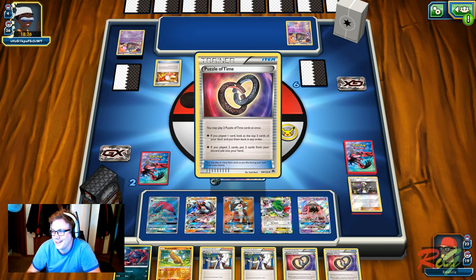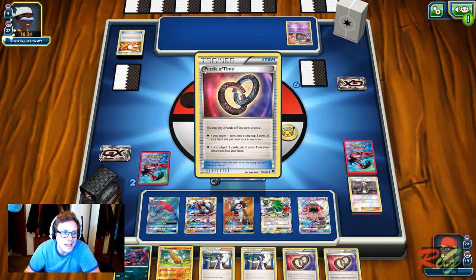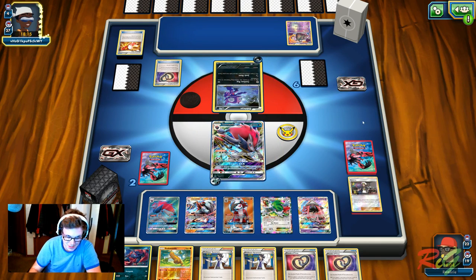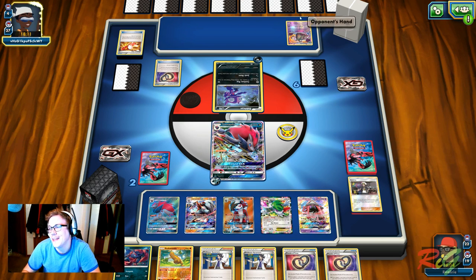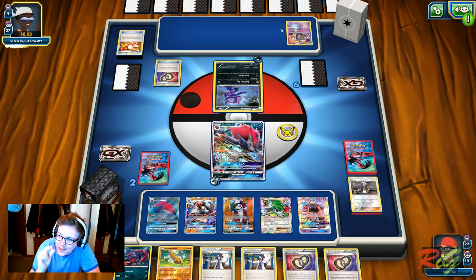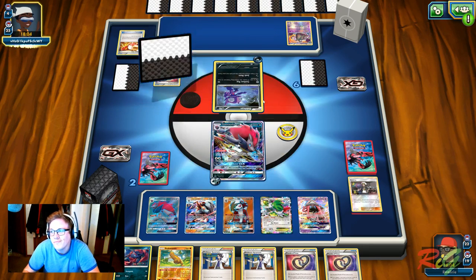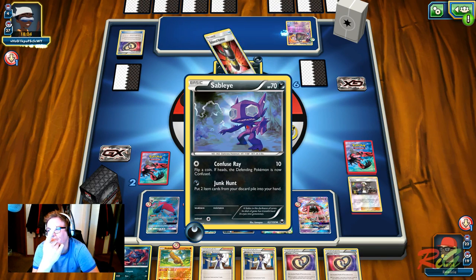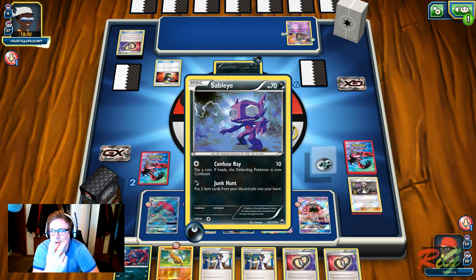Don't play these decks. These decks are stupid. Play decks that actually take skill. I mean, this deck's better than playing Wailord. Don't play Wailord or Sylveon. This deck takes a little bit of skill, just a wee bit. With these stupid decks, it's like, oh, what am I gonna do next turn? Am I gonna discard energy or am I gonna heal?